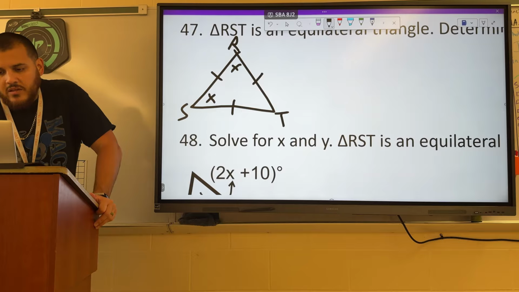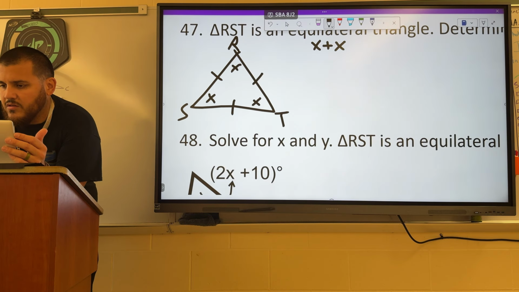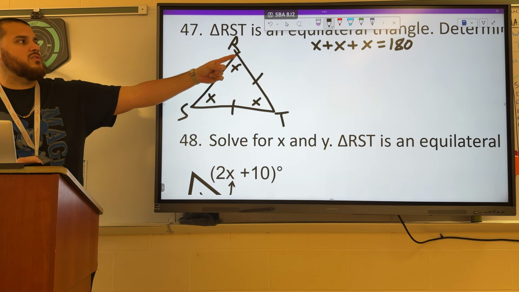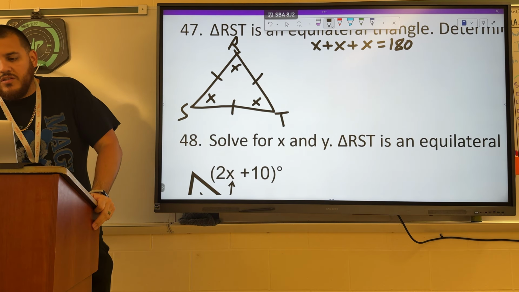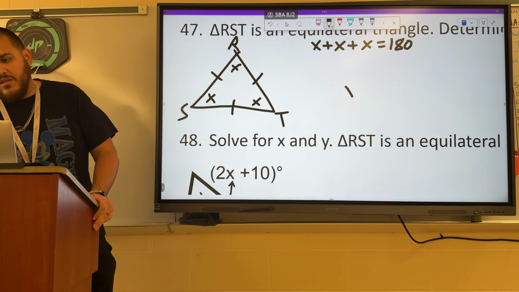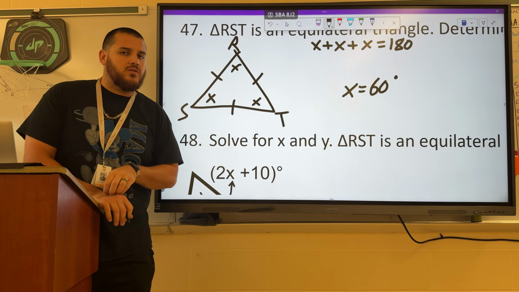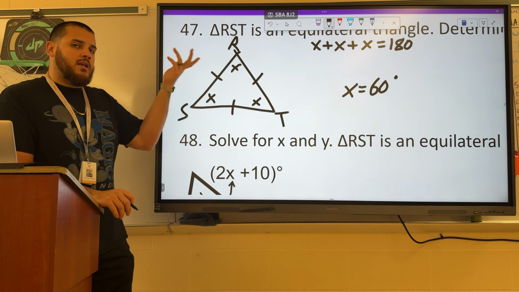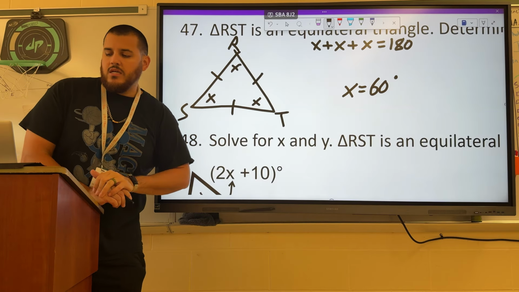All the angles would then be X because they're all congruent, and I know the 3 angles in any triangle must add up to 180 degrees. Now the algebra I've just written down here is not necessary. It's true, but it's not necessary if you can just remember that the algebra here is going to give me 60. And that must be the measure of each angle in an equilateral triangle. If all 3 of them add up to 180, then each individual angle must be 60 degrees.